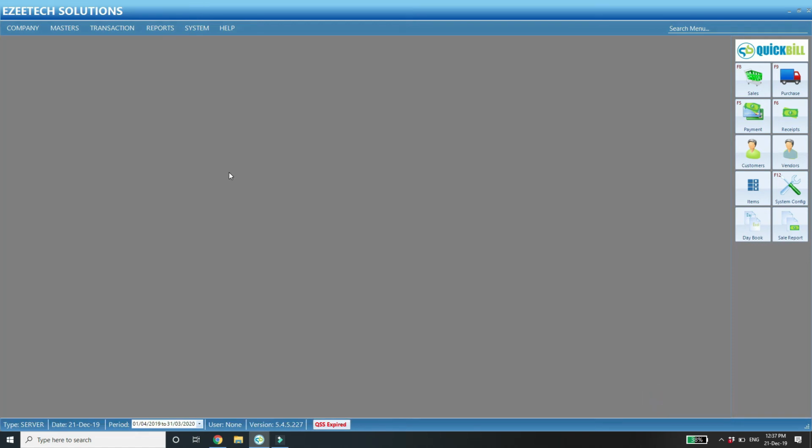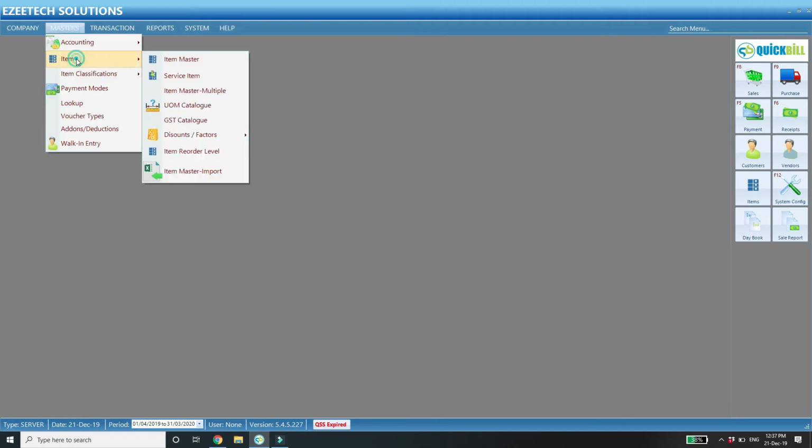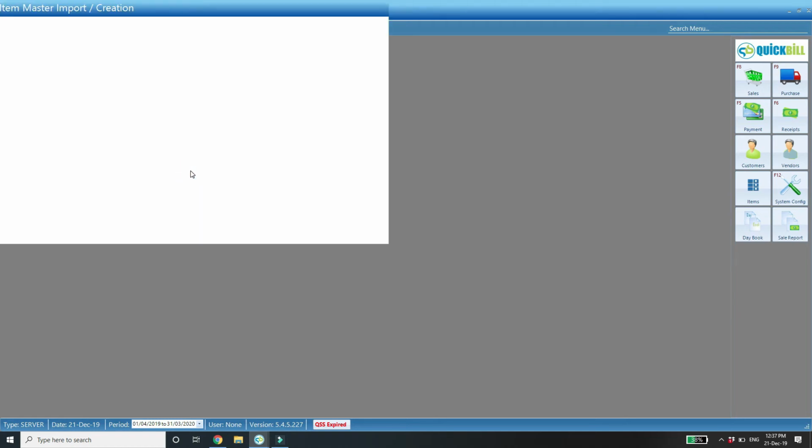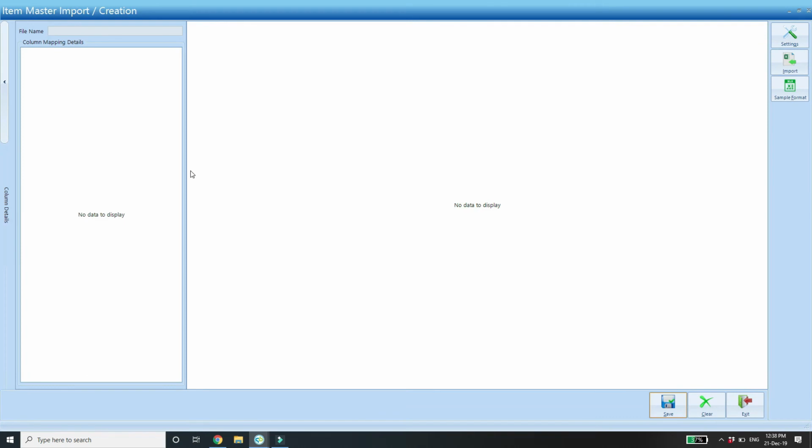Okay, so option number 3, masters, item master import. This is the most commonly used method to create the items. Item details can be imported directly from an Excel file. This option is useful when you receive a soft copy of the invoice from the supplier in Excel format.